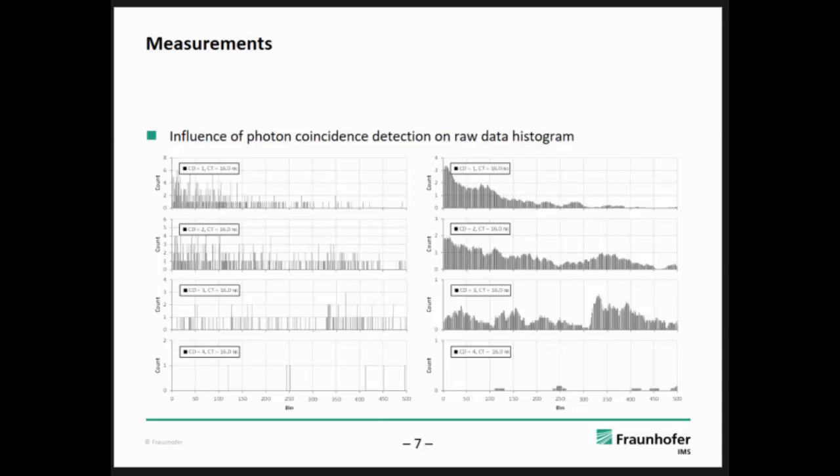For the measurement in the next slide, we're simply detecting the peak of our histogram, and therefore we can detect it now at a depth of 3. And if we go to 4, the rate is increased very hard, and we cannot measure anything, so only a few events are detected.